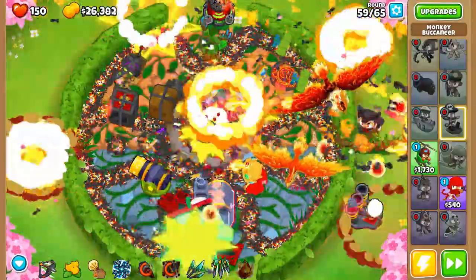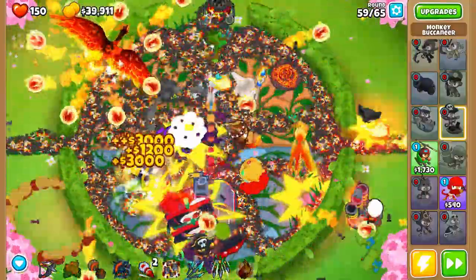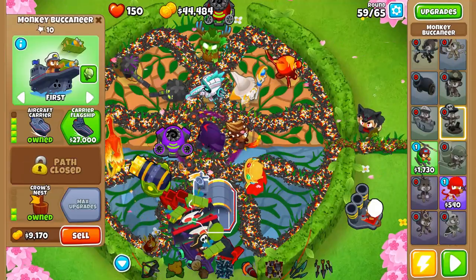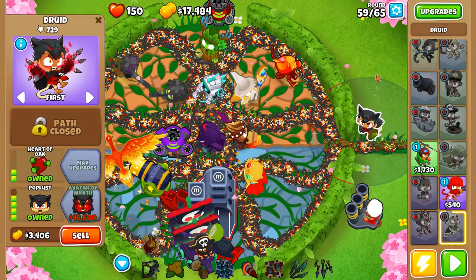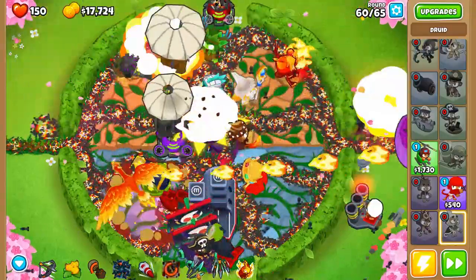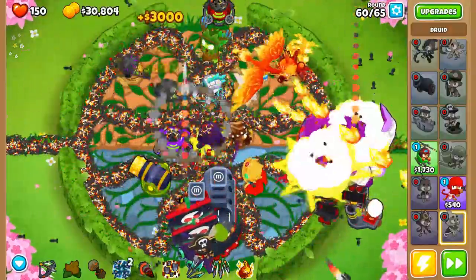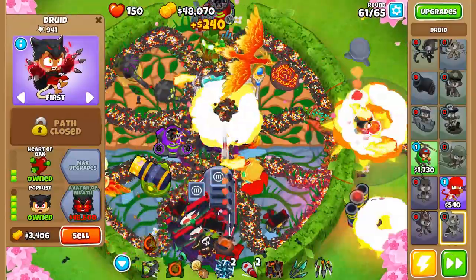And then here we go, spamming abilities again. Make sure you get your money abilities, those are the most important ones. Honestly, I don't know why anybody would think this would be a fun challenge. The next thing I want to do, I forgot to upgrade him. I want to get him upgraded to Avatar of Wrath. So this next round we'll be able to do that upgrade.